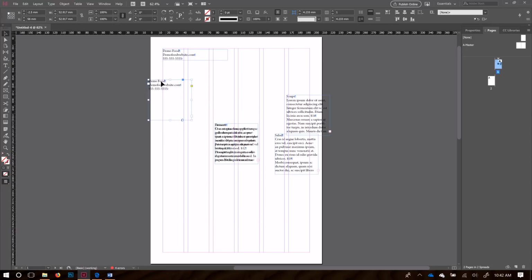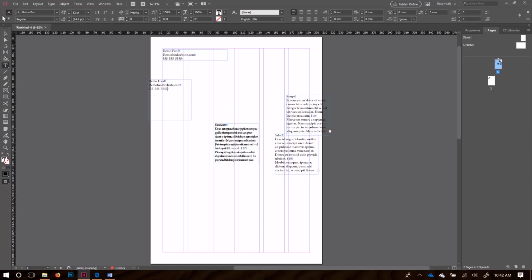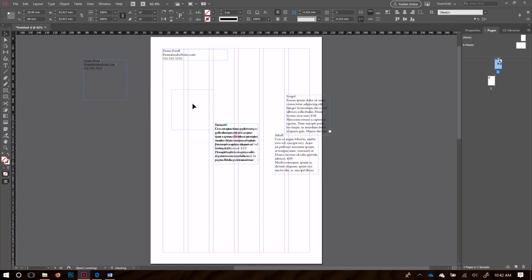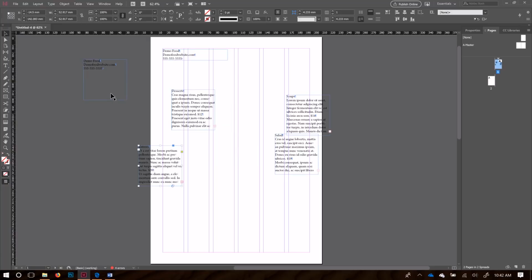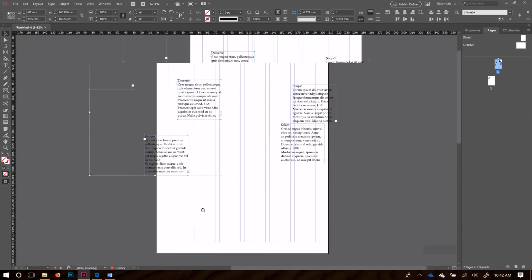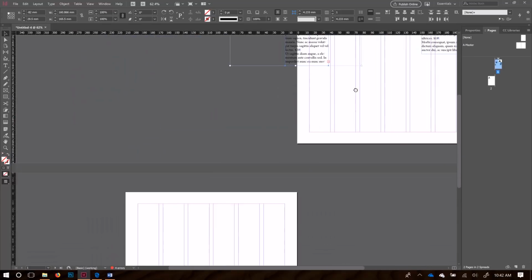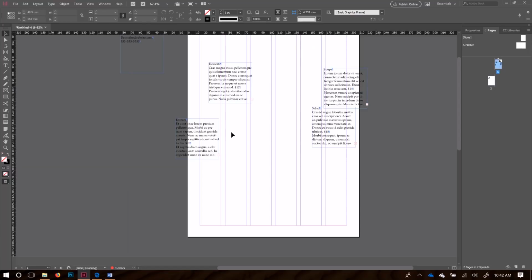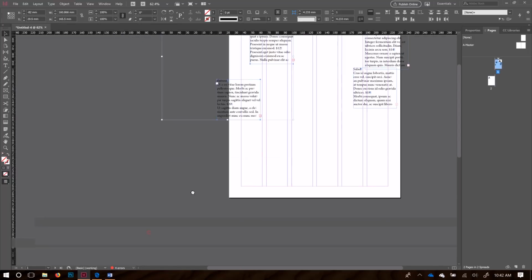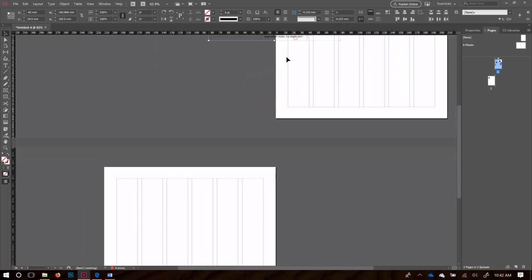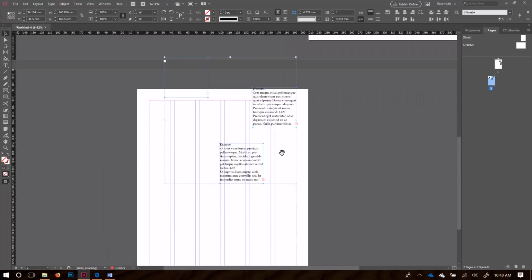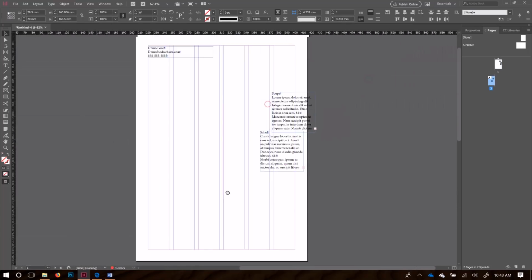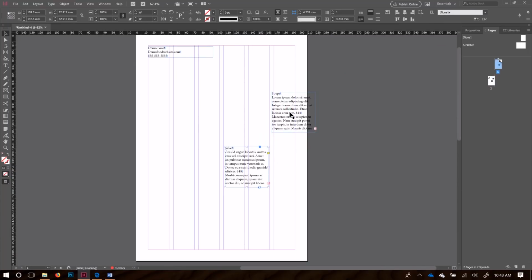Let's move these out of the way. Same thing here. All right, so that's going to be on our footer. Desserts and entrees are also going to be on the second page. So I'm going to select those. Now a quick way to move around in here is to hold space, and then you can click and drag, and you can pan from one page to another rather than having to click and jump around here. I'm going to select all of those, and we're just going to drag those down to the second page. So now these are applied to our second page, and these boxes here are applied to our first page.